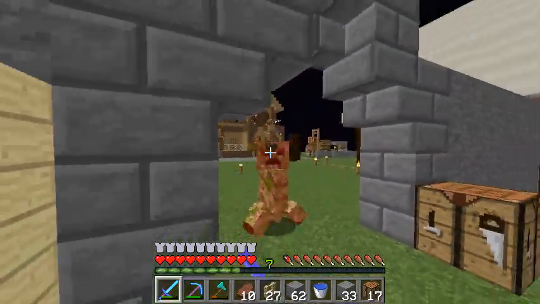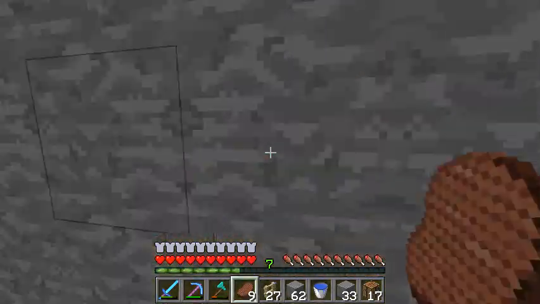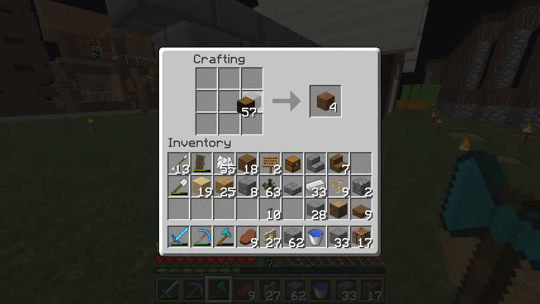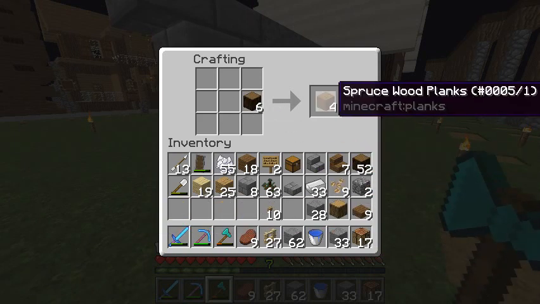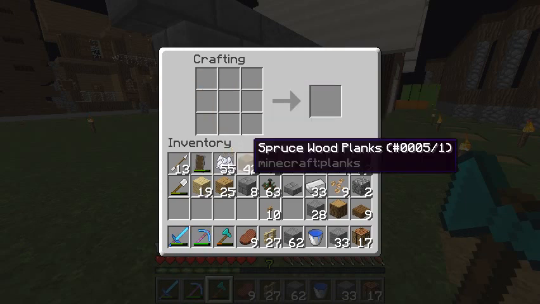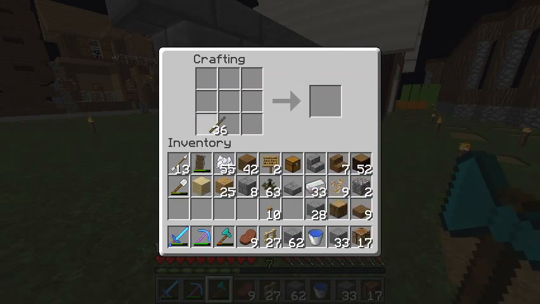Alright, well, mob griefing is off. Yeah. Mob griefing is off. So that compared to spruce, which we have a lot. Sticks, I don't care. It makes the same amount of sticks. The same colored sticks. I mean, so boom, boom, boom, and boom.